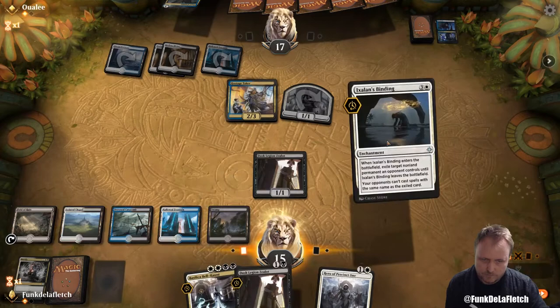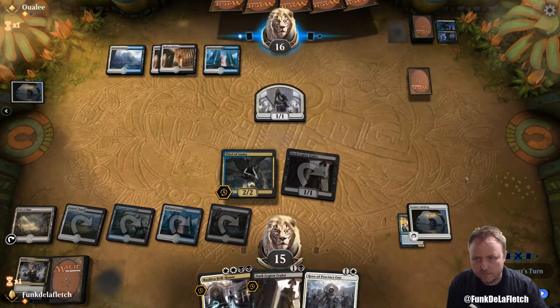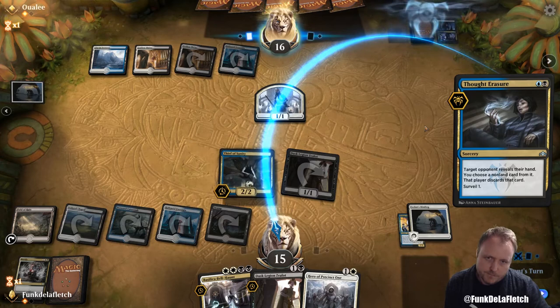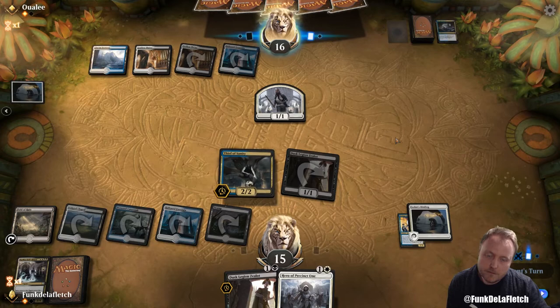Alright. Ixalan's Binding. Take the Hostage Taker. God, that card is annoying. Passenger. I guess Mortify. Ixalan's Binding. No, okay. That's fine. Goodbye, Haunt. Pass. No, come on.